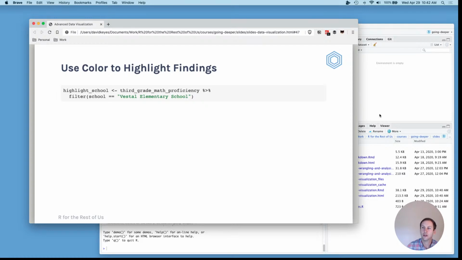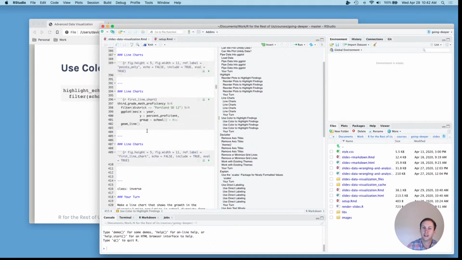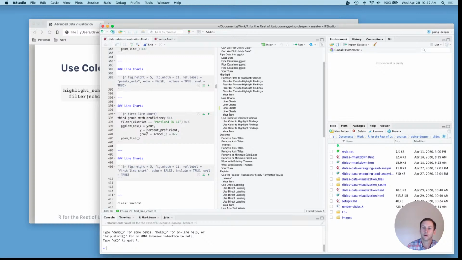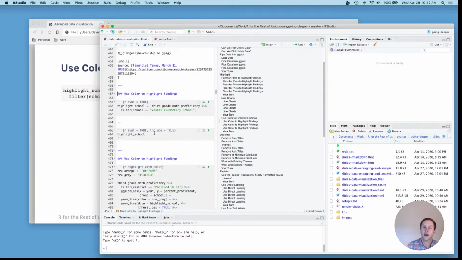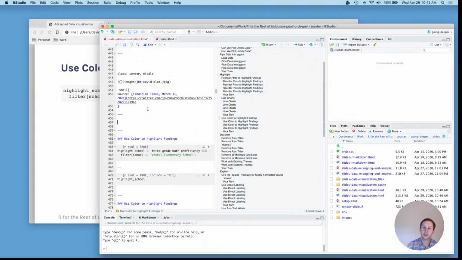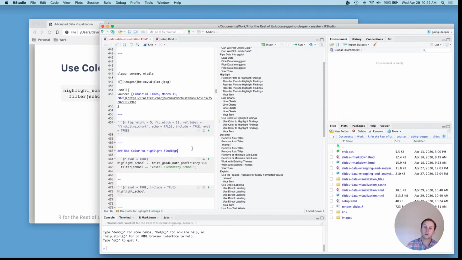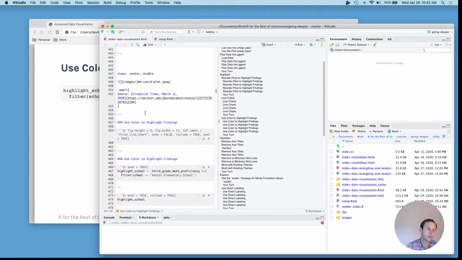And actually, I think what I want to do here is display again the chart that we made last time, which did not use color in any way. All right, I'm going to knit that again.